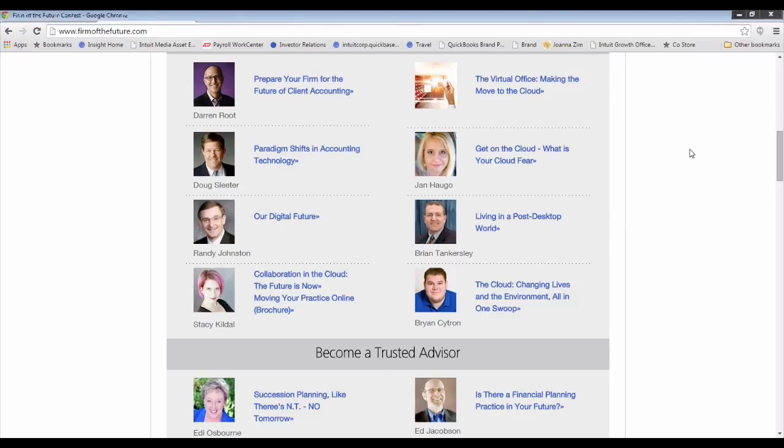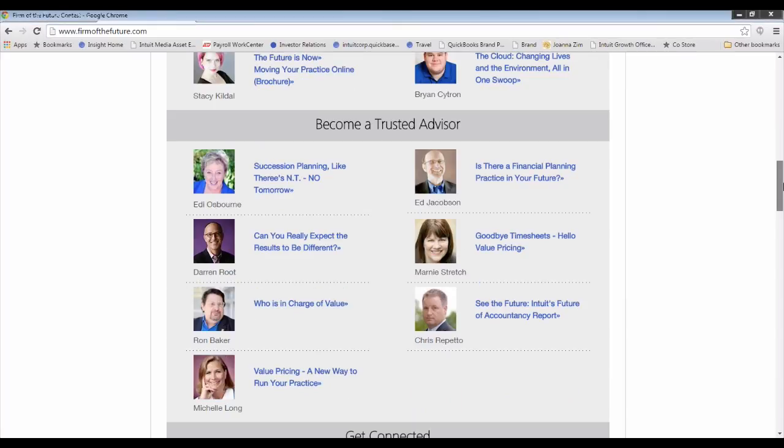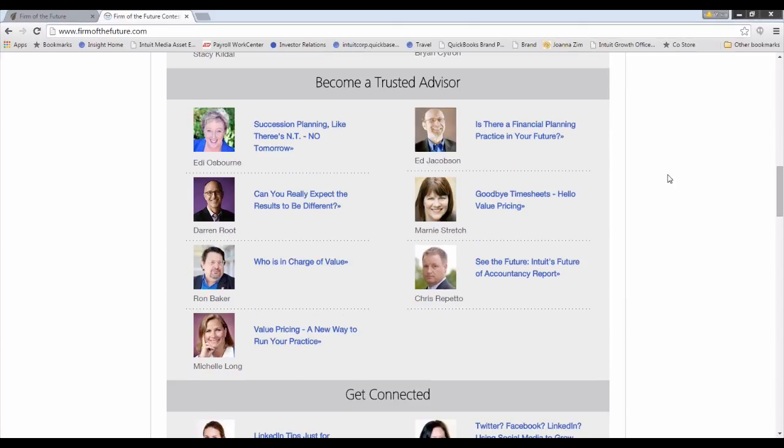We've worked with these key industry influencers. We're still updating this website constantly to provide you access on how to get on the cloud if you're not already on QBO.